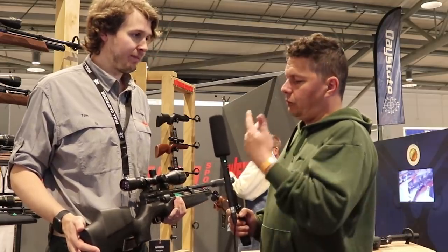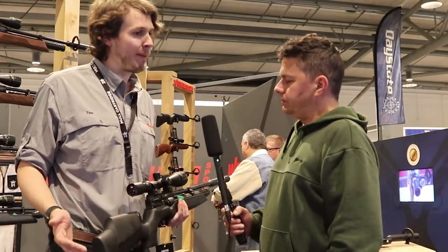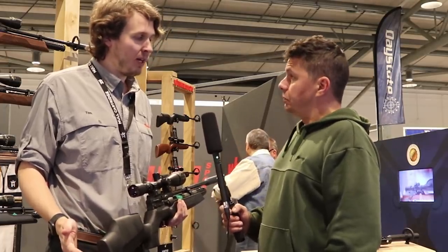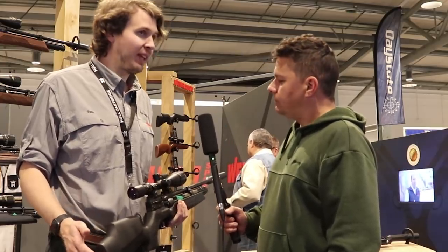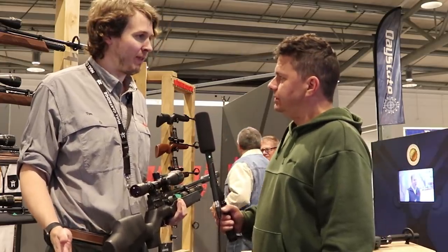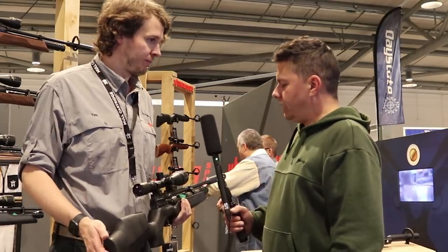That's right, yes. And are we 177, 22? 177 and 22. So in the full length one like this one, you're looking at around 130 shots in 22 caliber. That's quite reasonable for a small rifle. Yeah, and 110 shots in 177. For the carbine, half that. So you're looking at around 55 shots in a 177, about 65-70 in a 22. Excellent. That's a really nice one.